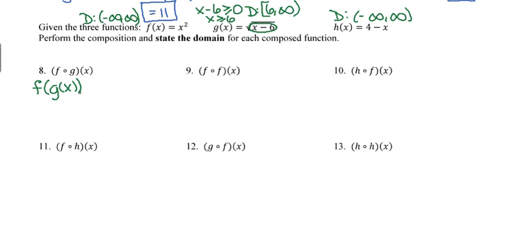So this says take f of the function g of x. And just like up above, we did some substitution with numbers. Here too, we're going to do some substitution, but this time we're going to substitute or plug in the function. So my function g of x is the square root of x minus 6. So all I'm going to do here is start in the parentheses once again, but instead of having a number to plug in here, I now have a function. So this becomes f of the square root of x minus 6.